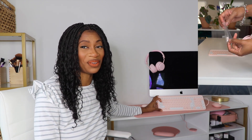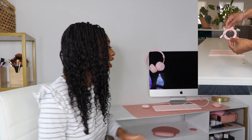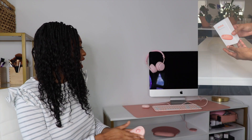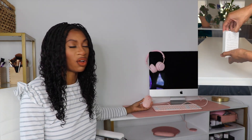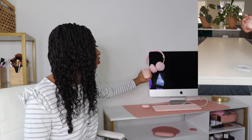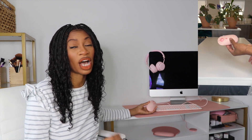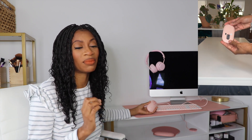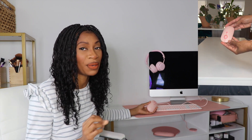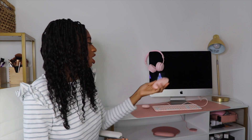I just love how cute the keyboard is — it's really adorable. The next thing is this mouse. I love how everything is coordinated with the pink color. Most of the pinks are pretty much the same — this pink is a little bit lighter, more of a mauvey-orangey pink, and this one is more of a cool bluish pink. But all the others are the same exact pink, which I was really concerned about.